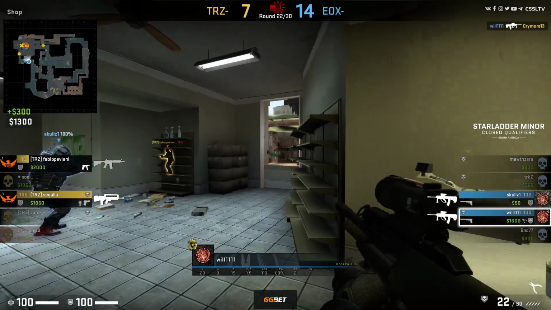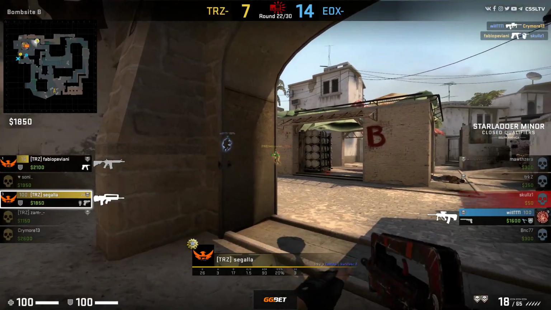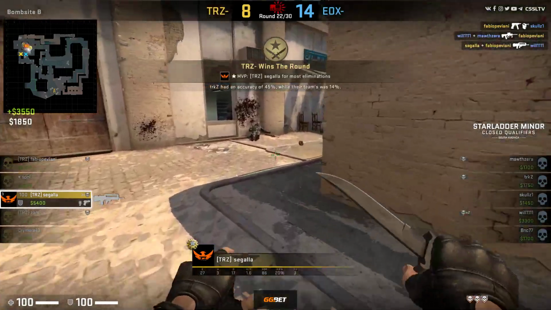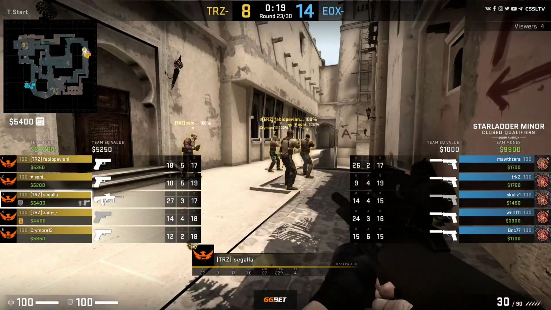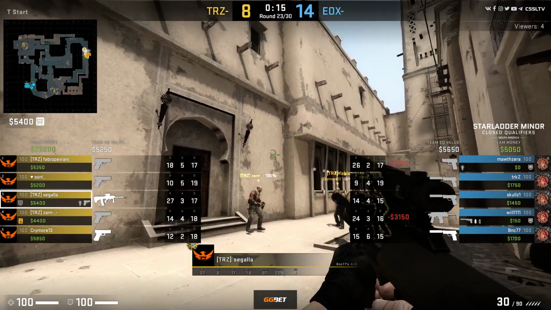EOX with a lot of work to do. They take down Crymore. Low HP on Fabio up close as well. He'll be very swiftly dealt with, but he finds himself a kill, and the trade's now possible on his Slayer. Putting it 14-8. TRZ closing in that gap, but they are still massively far away from where they need to be.